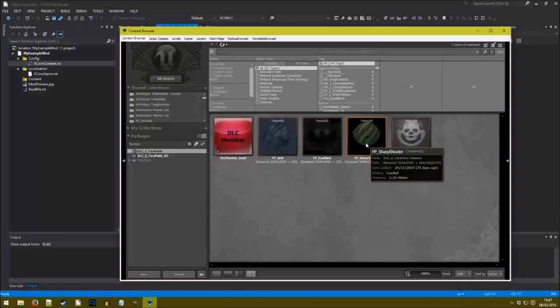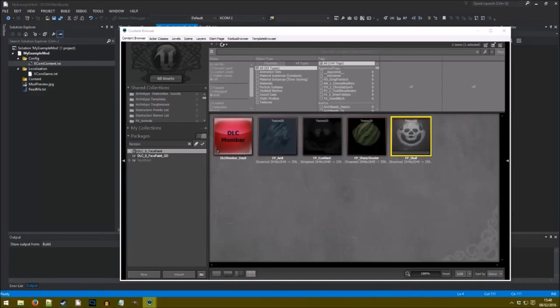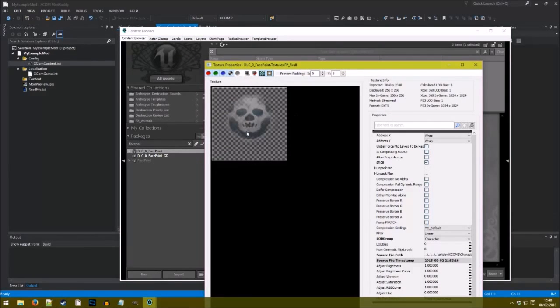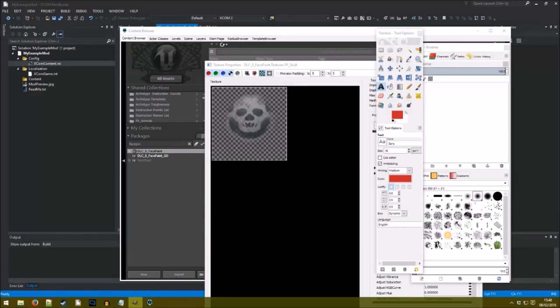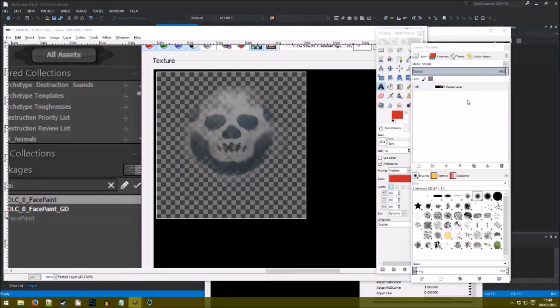Because it's kind of hard to make a texture from scratch, the easiest way is to view one of these textures over here, print screen it, and then open it up in an editor. If we then make a new layer on here in transparency, we can see where the face is.